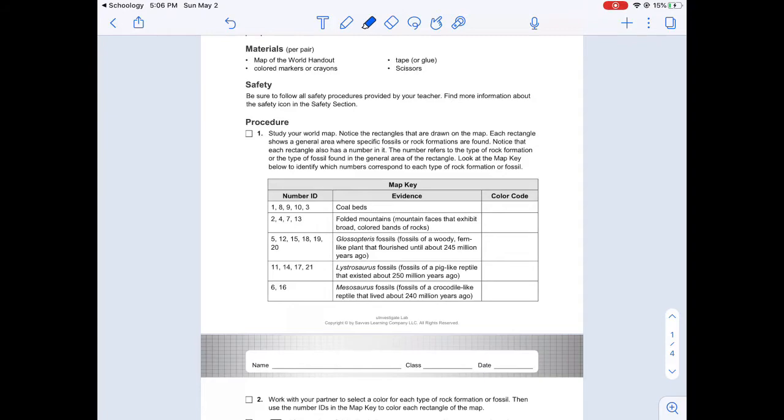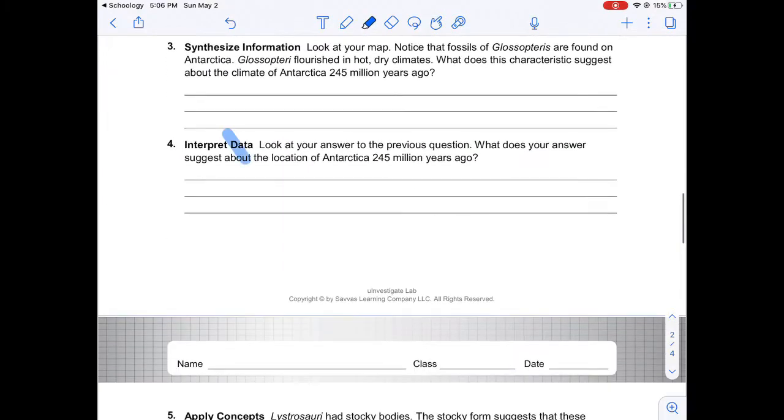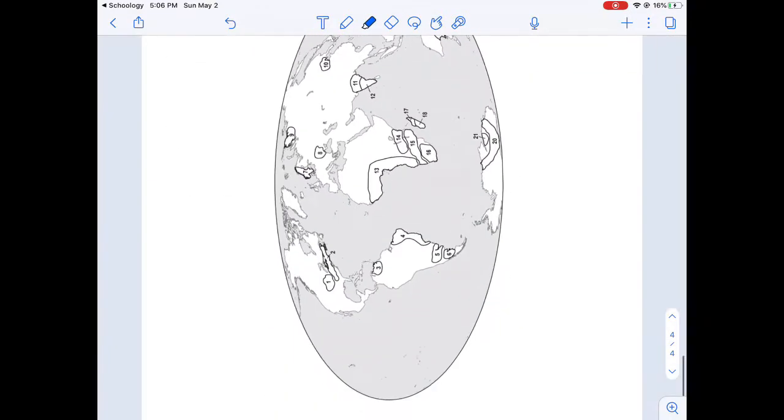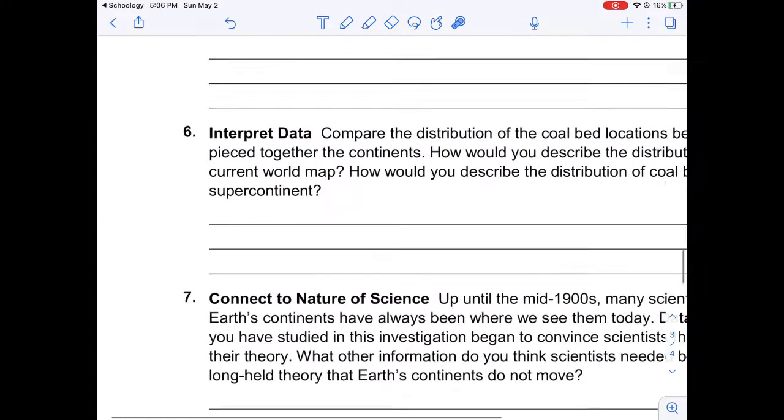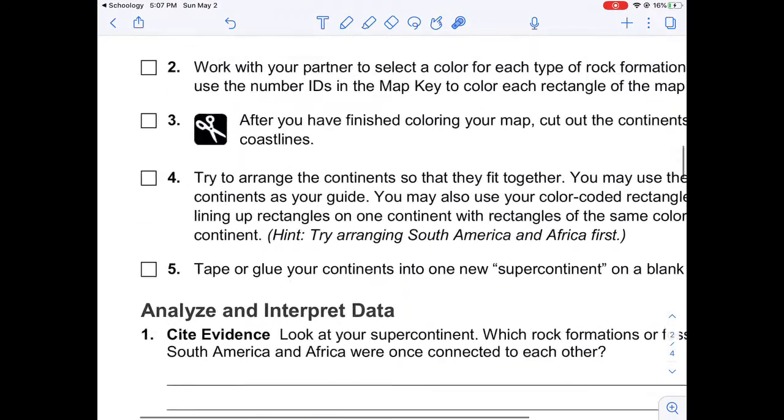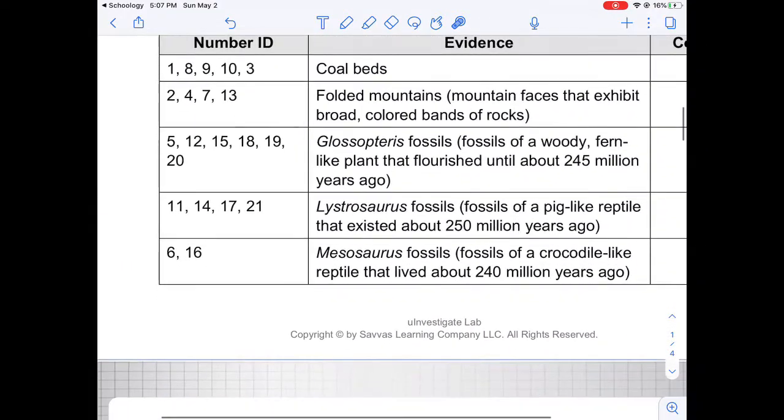So on this map, you're going to notice that we have different areas in the map that are labeled with a number. So, for example, this area has a number 1 on it. So this is going to represent the coal beds that are found across the world.